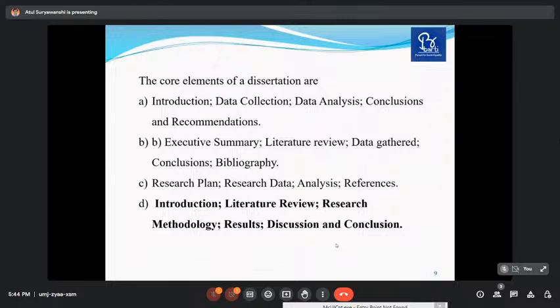We have to offer introduction in the very beginning. Then we have to carry literary review. Then we have to follow certain methodology. After following that methodology, we get expected result. We discuss and we conclude the research. So in this way, my dear friends, this is the exact process on the way to pursue the research. These are the core elements while writing the dissertation. I think your point of view is quite clear.